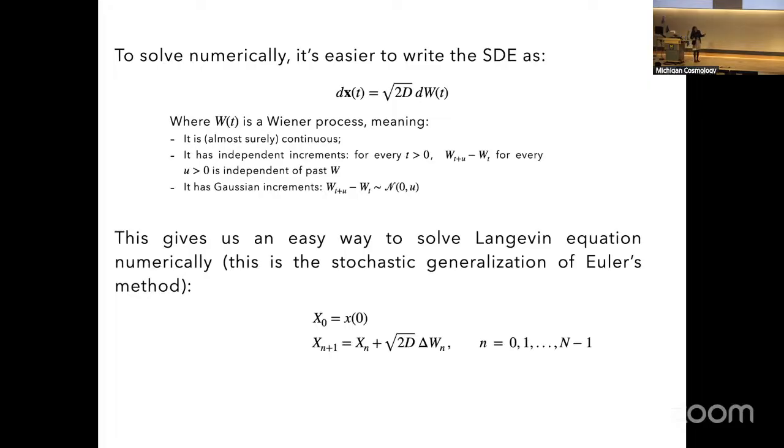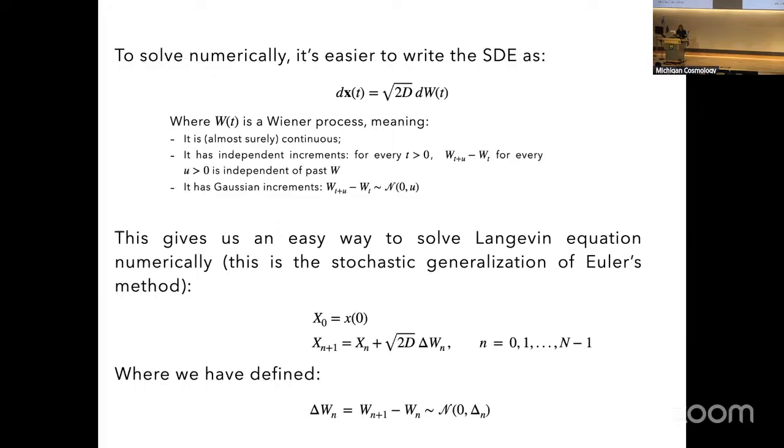I start at some position at time 0, and then the position at n+1 is going to be whatever it was, plus the increment in the position, which is given by the delta of the Wiener process. This is Gaussian distributed, and the variance is proportional to the difference in the times that I'm looking at. So it means that sigma is going to grow like square root of t, because this is sigma squared.